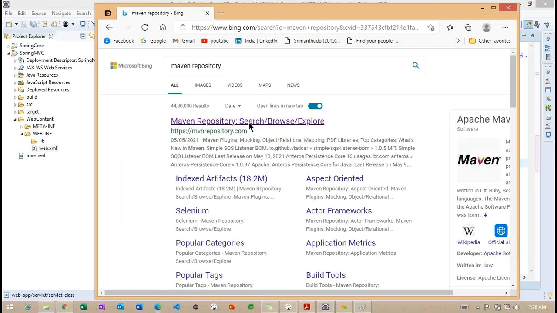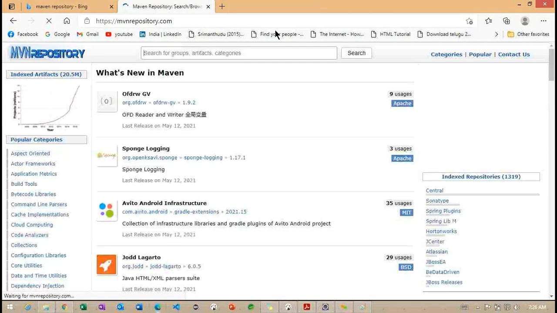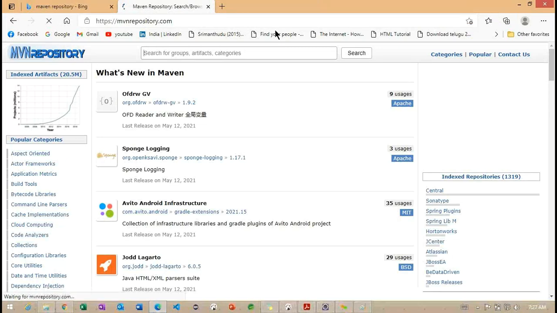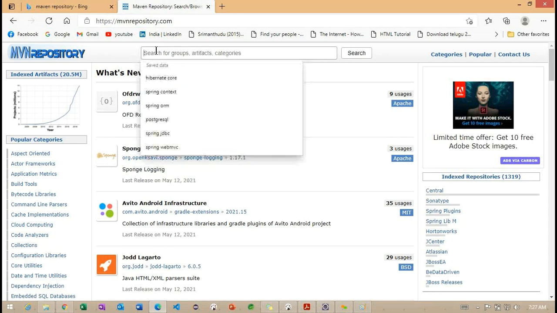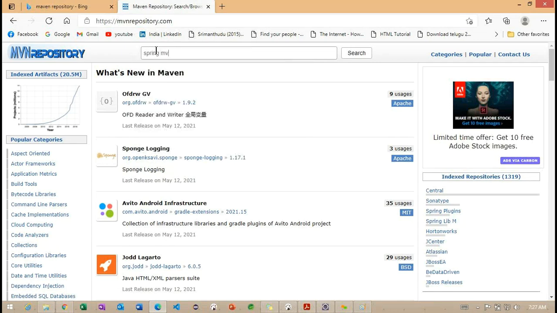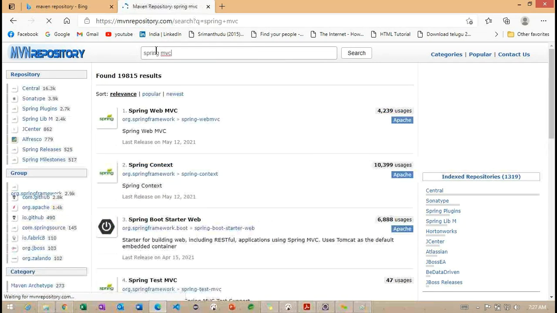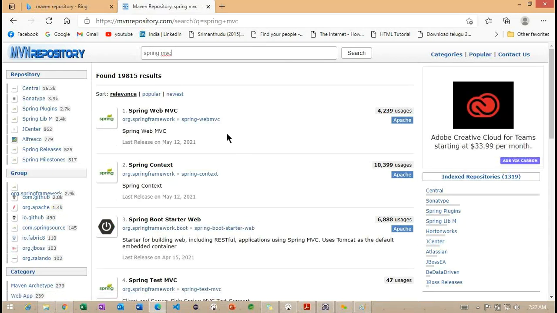Maven repository. Yes, we need to work with the Spring MVC related jars. To work with MVC related jars, let me try with Spring MVC. Any jars we are going to have. Now you can see Spring Web MVC.